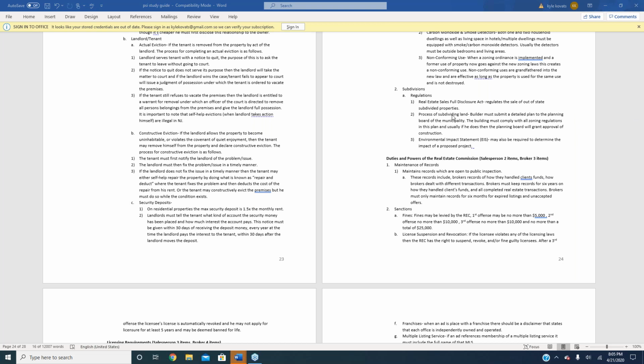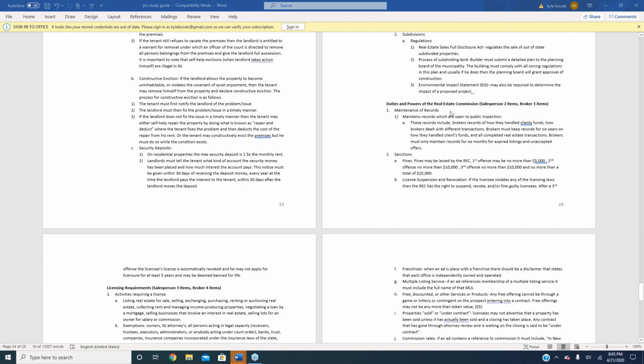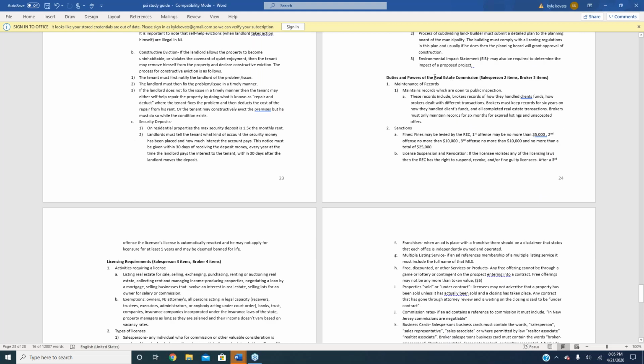Next here, talk about the Real Estate Commission. How many members are there? There's 8 members broken into 5-2-1. 5 are both brokers and state residents for the past 10 years. 2 are members of the public, and 1's a governmental designate. So again, there's 8 members on the Real Estate Commission broken into 5-2-1. 5 brokers and state residents for the past 10 years, 2 members of the public, and 1 a governmental designate.